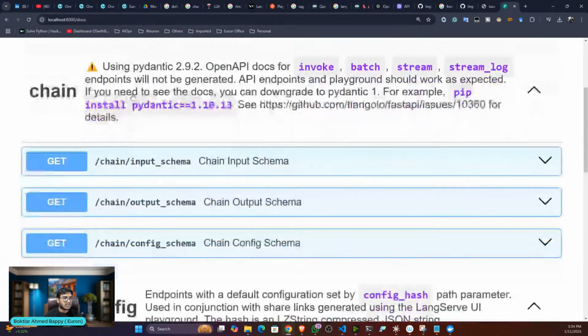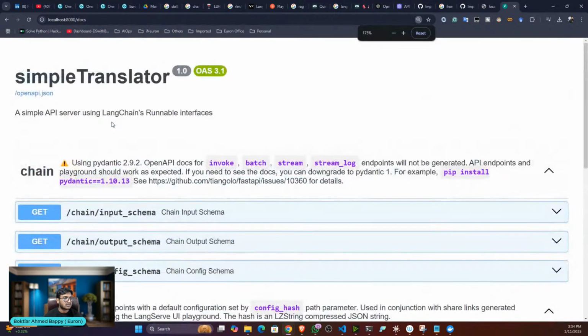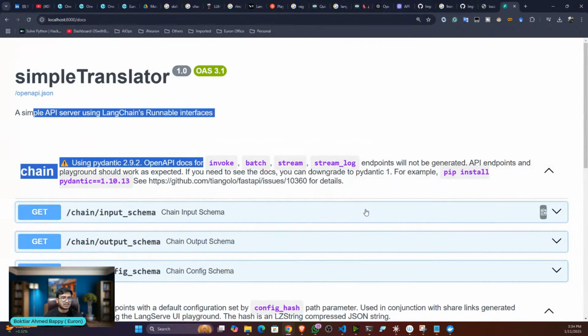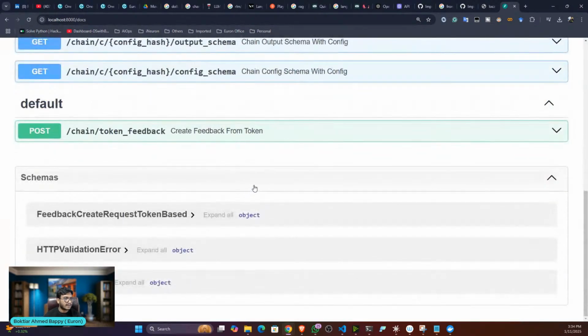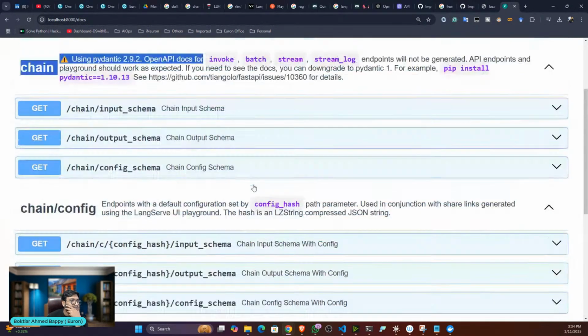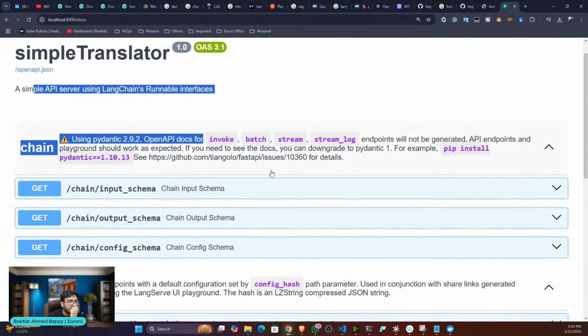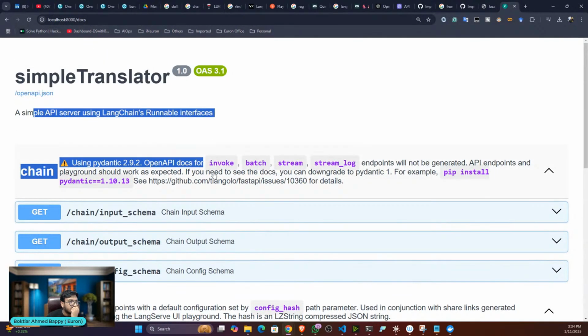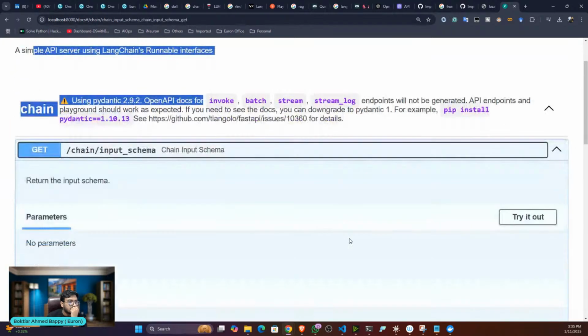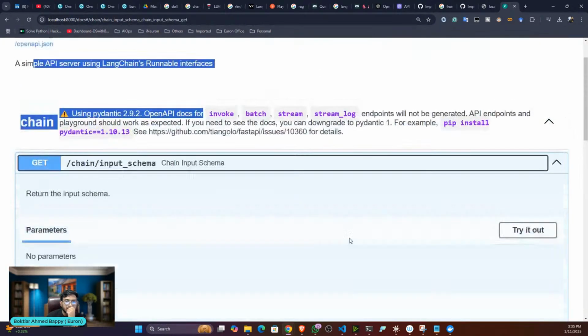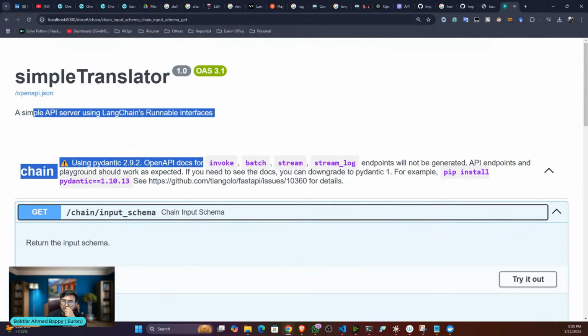Okay, now see guys, this is the simple translation application. Here it is showing like that. Just a minute. Using Python OpenAI involved. Just a minute, guys.